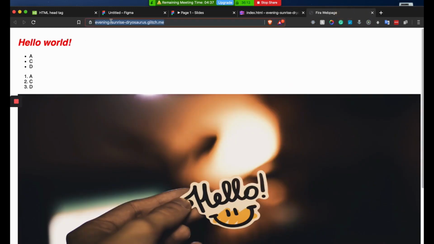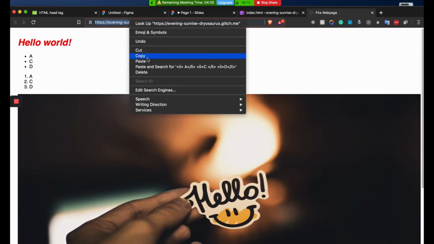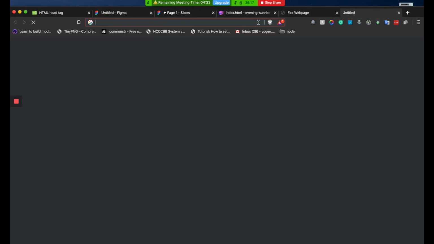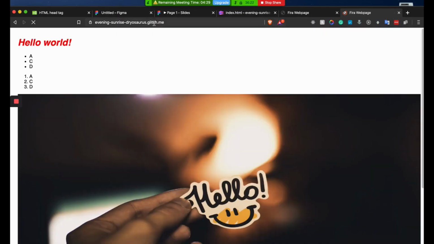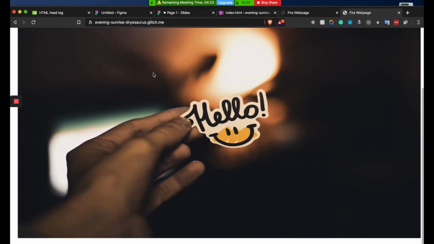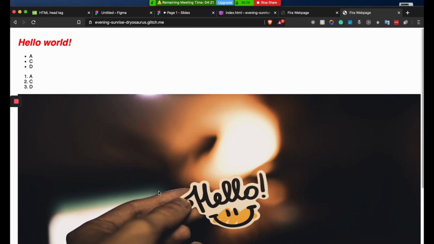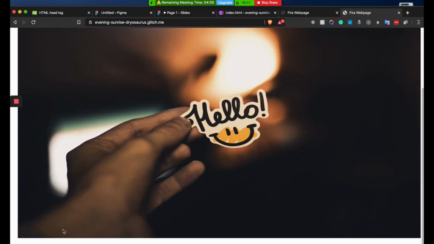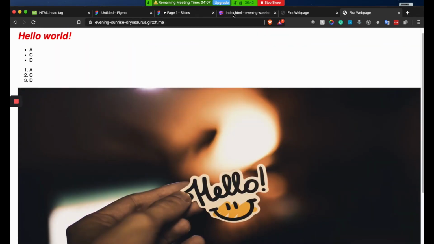So this is how a website works. You post your HTML files somewhere on the web, and your browser shows the final version of what you have done. Think of it like you put all your files over here, you type your HTML code, and this is the final version that your users will see when they go to that particular link.